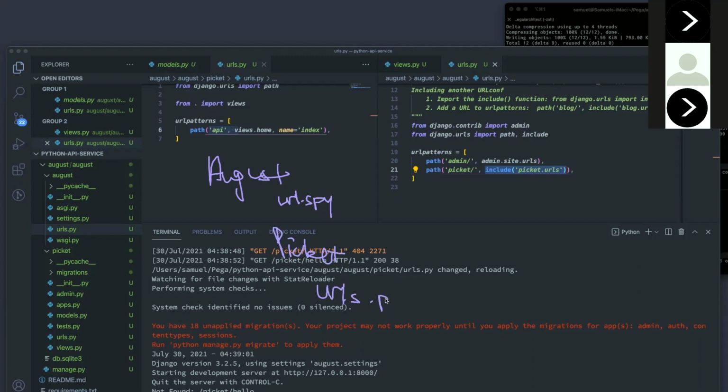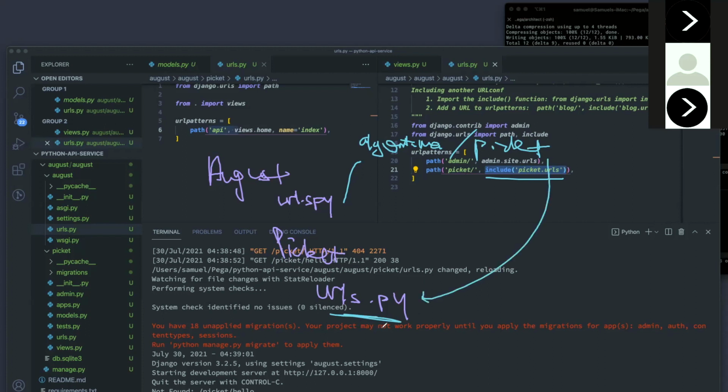Yeah. So what I'm trying to do here is this. Now this is how you explain that. I'm saying in the urls.py for this main August, if this guy goes to our website, which is algorithm.ma, if this guy goes to /picket, then delegate everything by looking at picket.urls. Now, where does it find that? It finds it here. Okay. So it says if it goes to picket, then delegate that to urls.py.